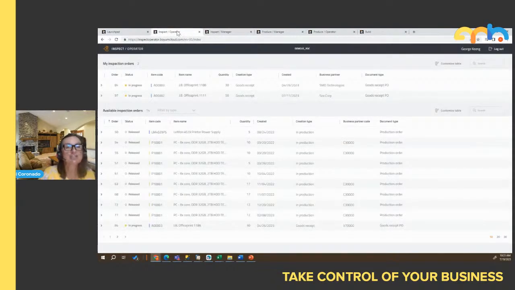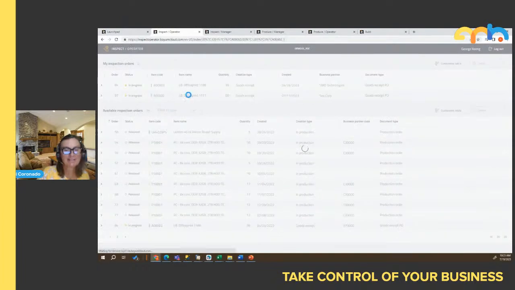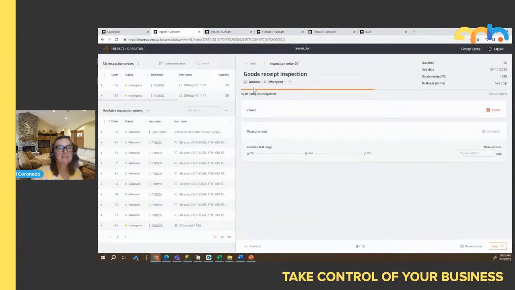And guys, it looks just like produce, right? But instead of production orders, it is inspection orders. And if I go to this one, let's go to 97. George is working on it. And the way they see it is like this. They open it up. The inspectors also see where this inspection order is coming from, what goods receipt, from what business partner, if there would be a batch number it would show, and so on.